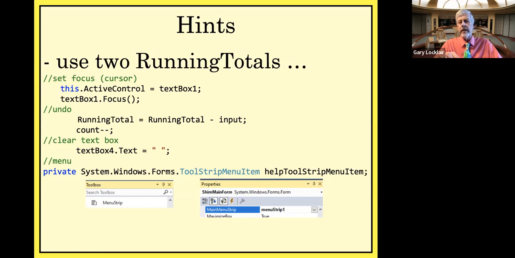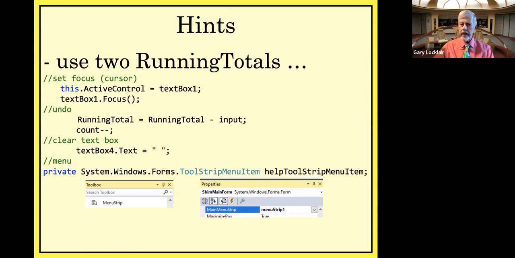Undo and clear are actually functions that work on your running totals. You need to have 2 running totals now. A running total that handles the weight and a running total that handles the count. And in your undo, which to me was the last, it's the Control Z type of thing, Command Z on the Mac, undo the last input value. You had to remember this, and you had to subtract it from the running total, and you had to decrement the count also. Now, clear, you would reset those values to 0.